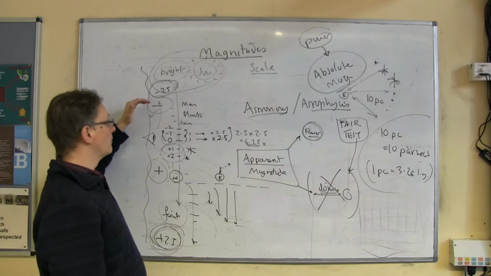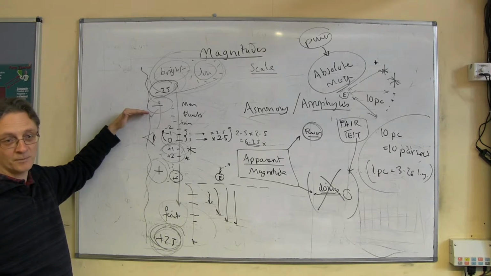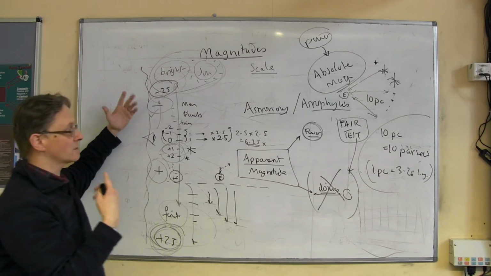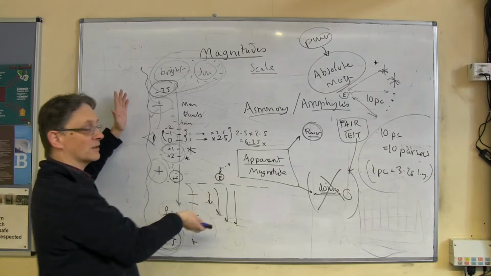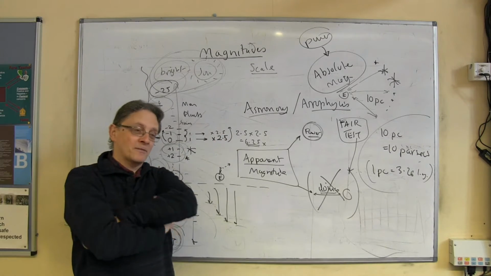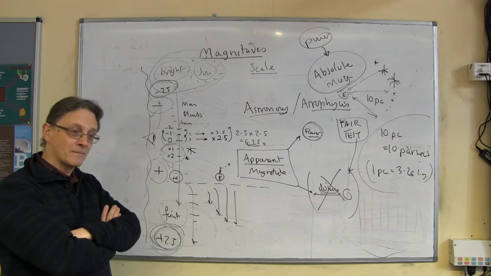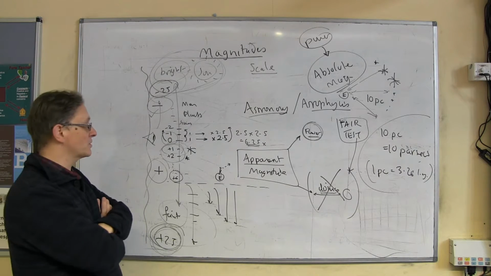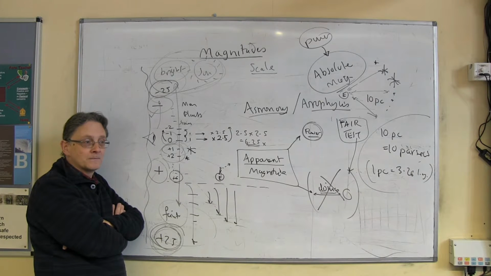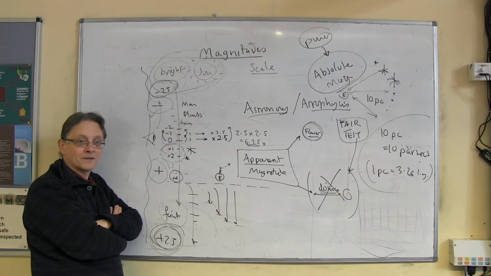-15 on the apparent magnitude scale could mean you're very powerful, it could just mean you're very close by. You don't know. So it's horses for courses. This is useful for looking at the sky, but it really tells you nothing. I can see a really great star. It's got an apparent magnitude of -2. Tell me about the star. But what can you tell me about the star itself? Nothing. You don't know, do you?